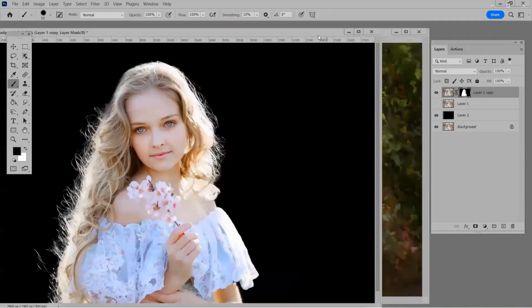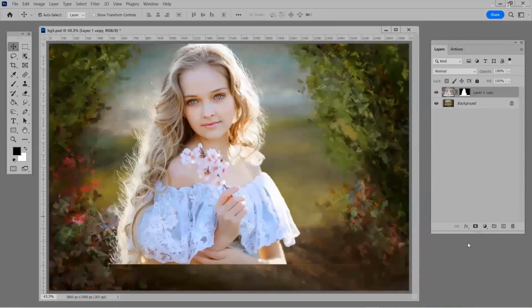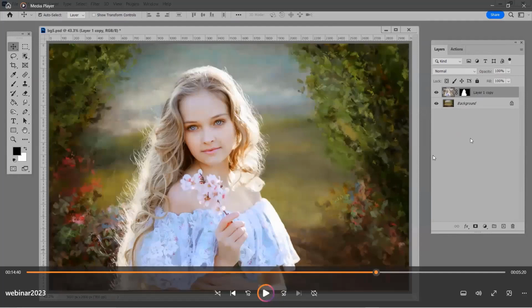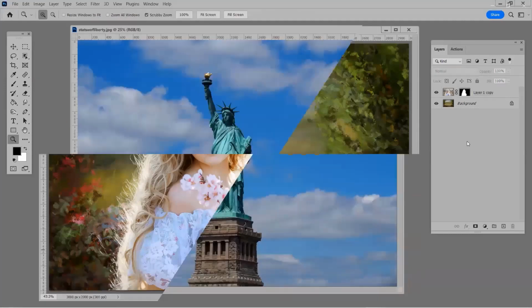I've got a background here, and I can drag and drop her into that, and then just scoot her down a bit. But it gives you an idea of what you can do pretty quickly with Photoshop's new AI. Obviously the quick actions, it's literally one click. You might have to make a couple of changes or edits with the layer mask, and the select and mask does a pretty good job. So I just wanted to show you that.